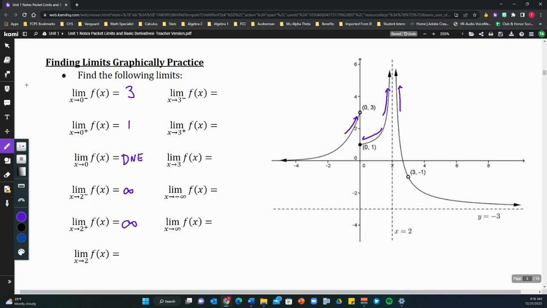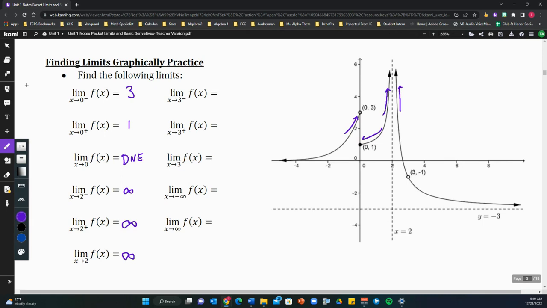So technically, again, the function is not defined at x equals 2. So technically, we're not approaching a finite value. So there really is no limit here, but there is additional meaningful information to write down and describe what this graph is doing. So it is helpful to us to say, as you get closer to 2 from either side, your y values will increase without bound. So that's what we're going to go with.